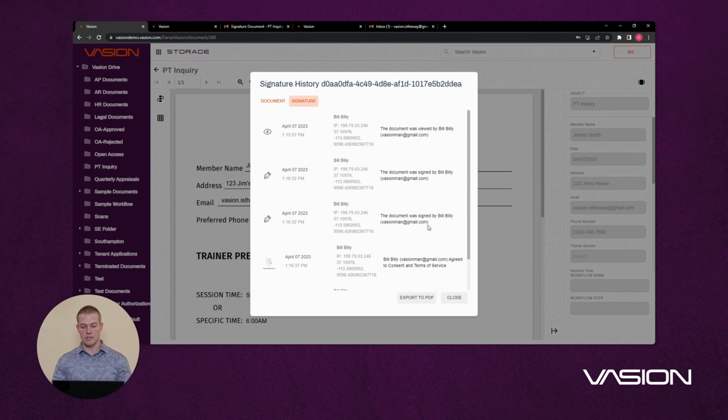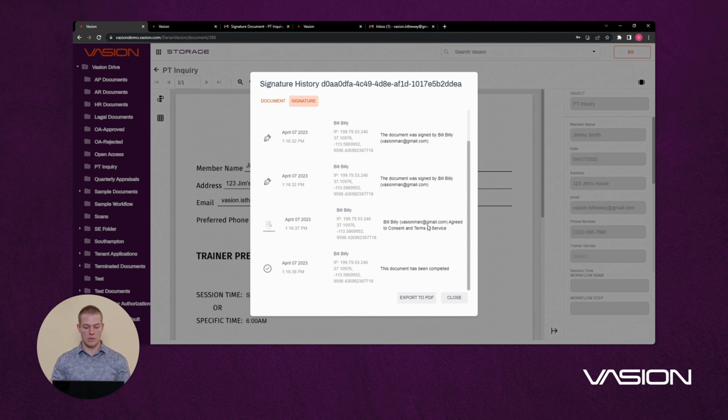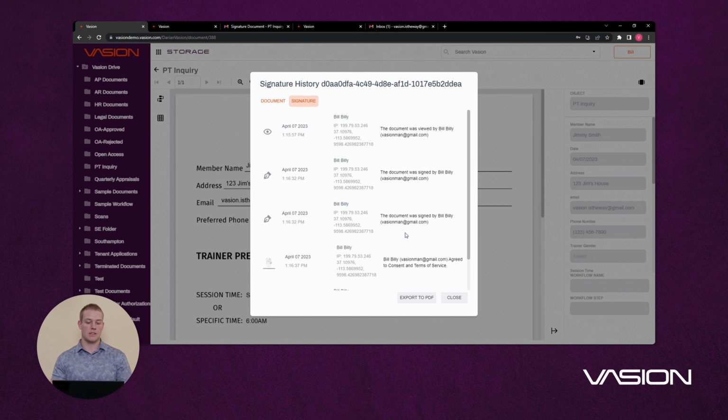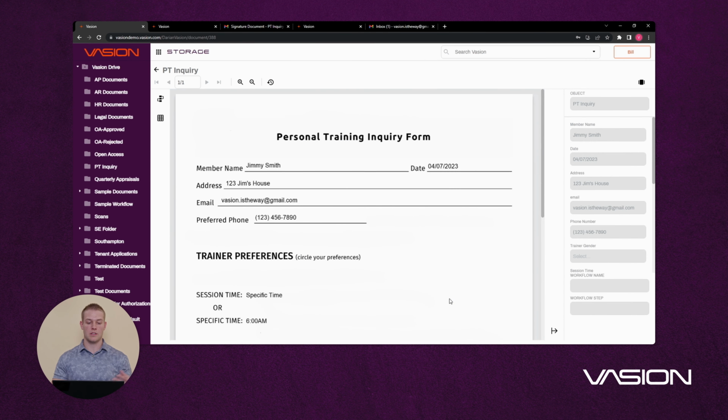as well as on the signature end we can see who signed it, when and where they were when they viewed it, export that as a PDF, and if this was ever disputed legally, you have all the data and the proof, again all housed within Vasion. That full start to end process, the data, everything never left, it's still in the same platform.